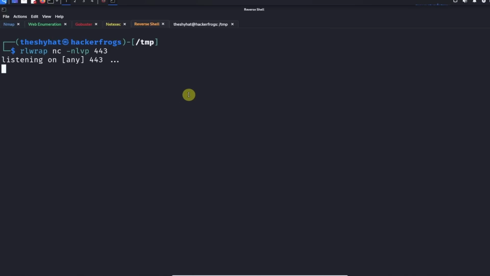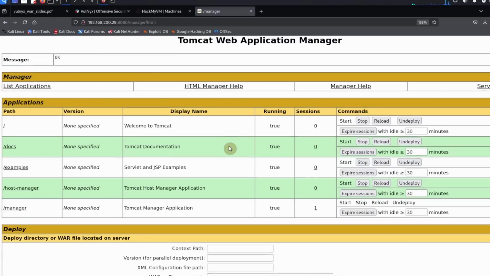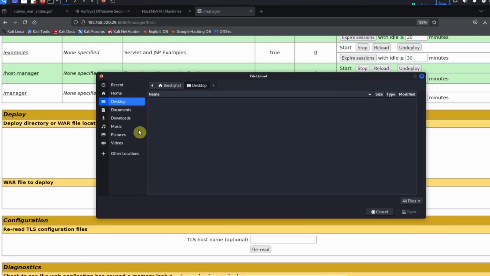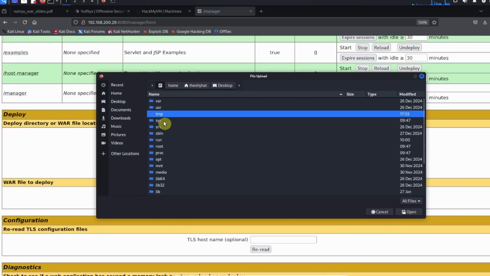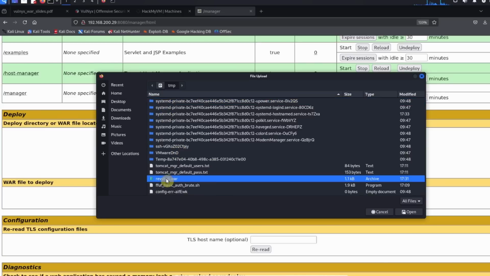The next thing we're going to do is go back to the web application and upload the malicious war file. We can do that by going down to here, war file to deploy. We're going to click on browse, select our working directory, which is the temp directory, and select the revshell.war file.